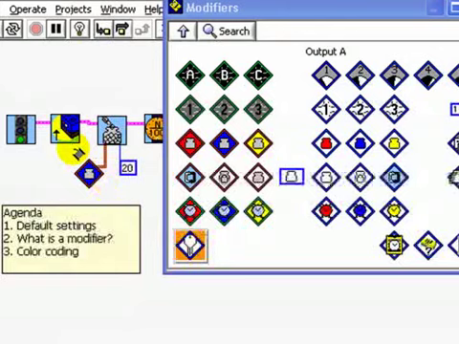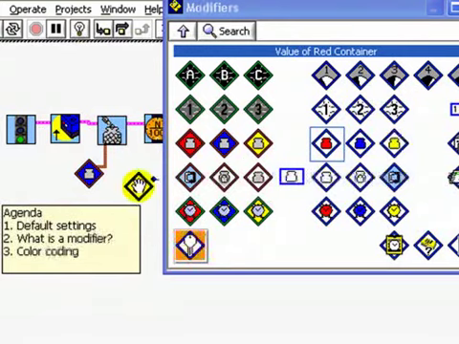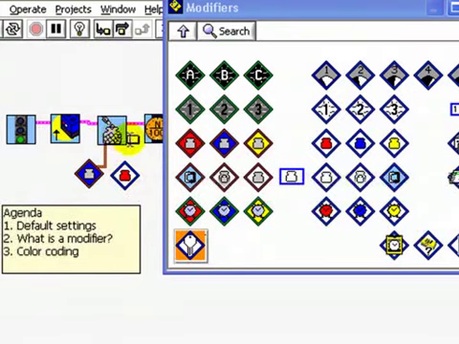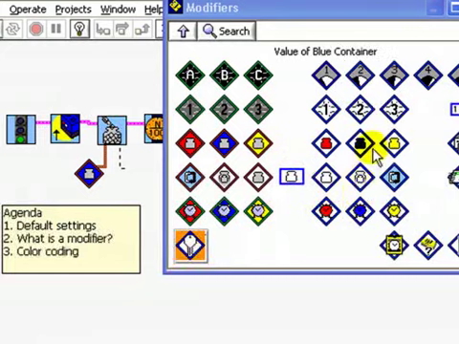So I'm operating on the blue container, and I'm operating with the number 20, where the guy doing all the work is the actual function. I don't have to use a constant here. I can use pretty much anything on this right-hand side. I could say I want to fill the blue container with the value of the red container. So I'm operating on the blue container, and I'm using the value of the red container. Now, the red container hasn't been defined, so that wouldn't make much sense, but it's okay. You could get over those obstacles a little bit.